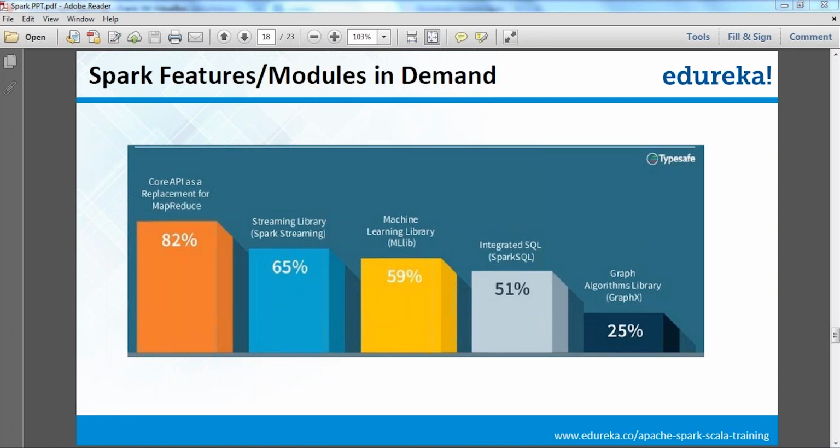Basically, MapReduce takes the data, processes the data and sends the data back to the storage. Same thing, Spark also takes the data from HDFS, processes the data and sends the data back to the storage. The processing of the data is something we are trying to concentrate on more.